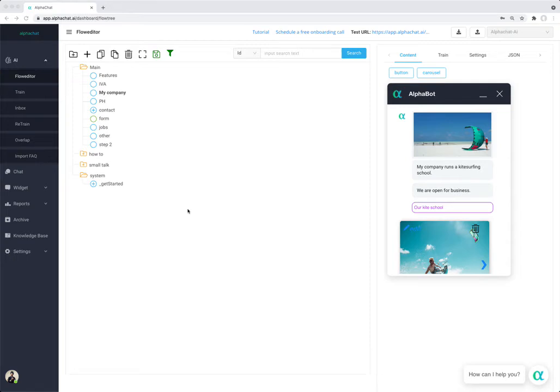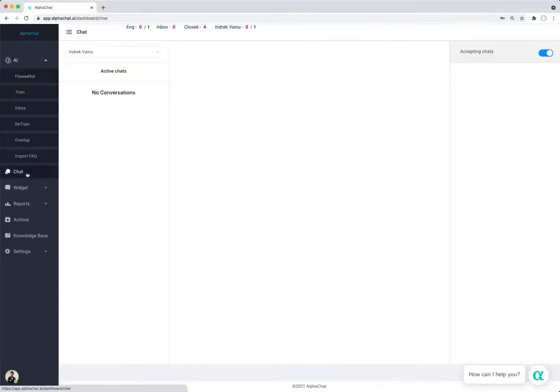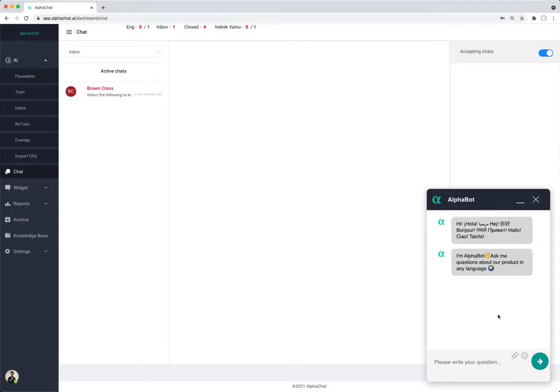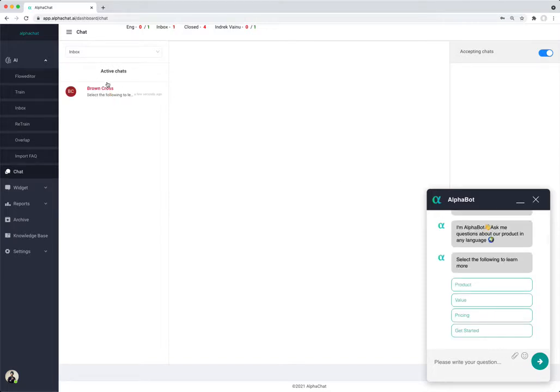For chatting, open up the tab Chat on the left side, and once you click that, you will see your own inbox. So this is your own channel. What happens is that when people are having conversations with the bot, they will be coming to a queue called inbox. So just click on that, and currently you see there are no conversations, and this is easy to try. So either open up the URL of your chatbot that's provided in the flow editor, or just open up the bot on the bottom right corner, and immediately you can see that there is one active chat.